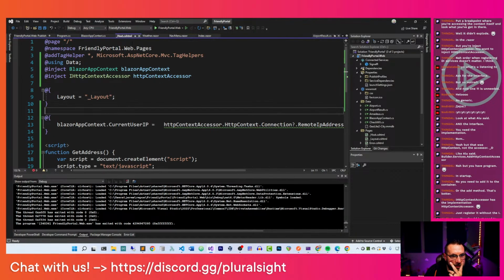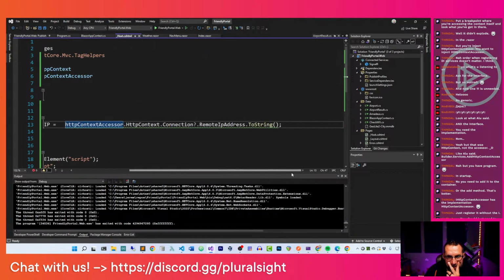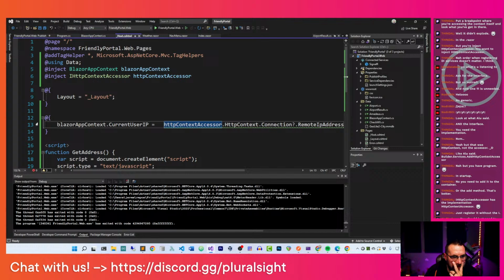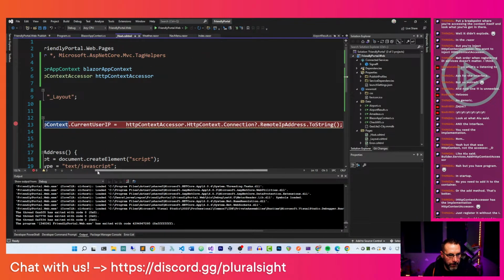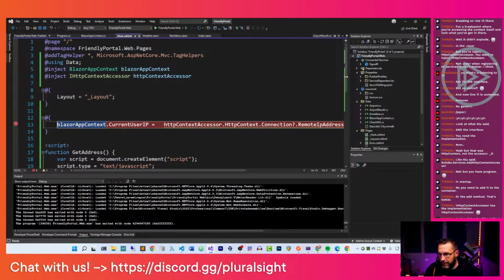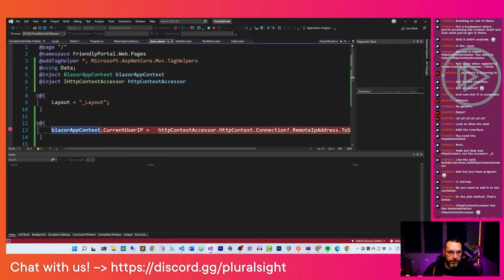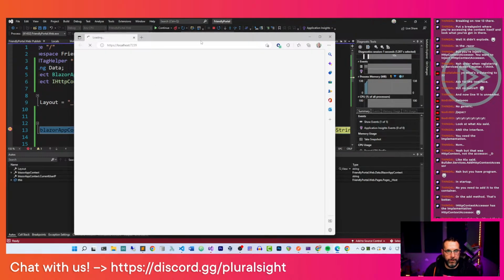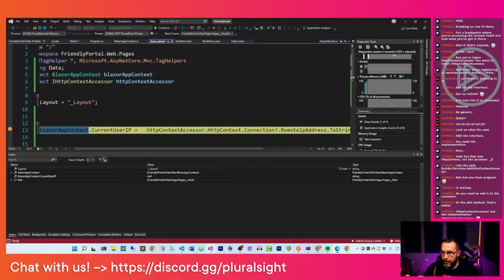But I need to figure out, this is where I think my problem is. Blazor app context, current user IP null.